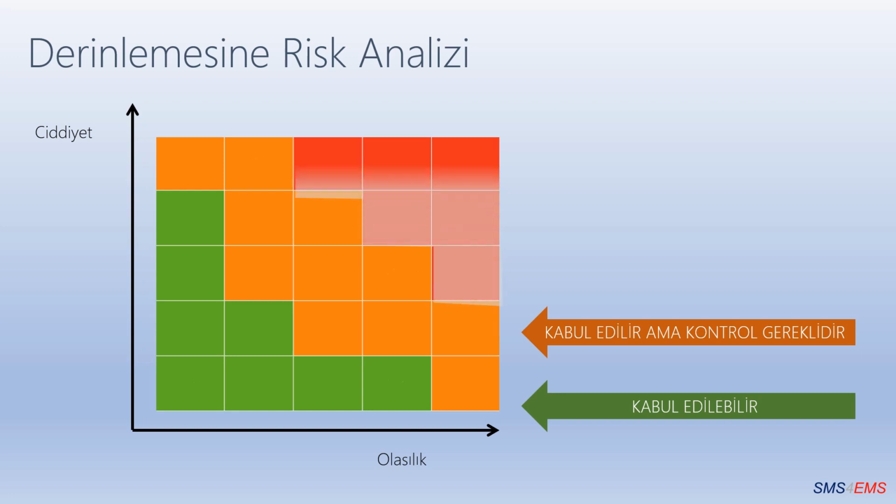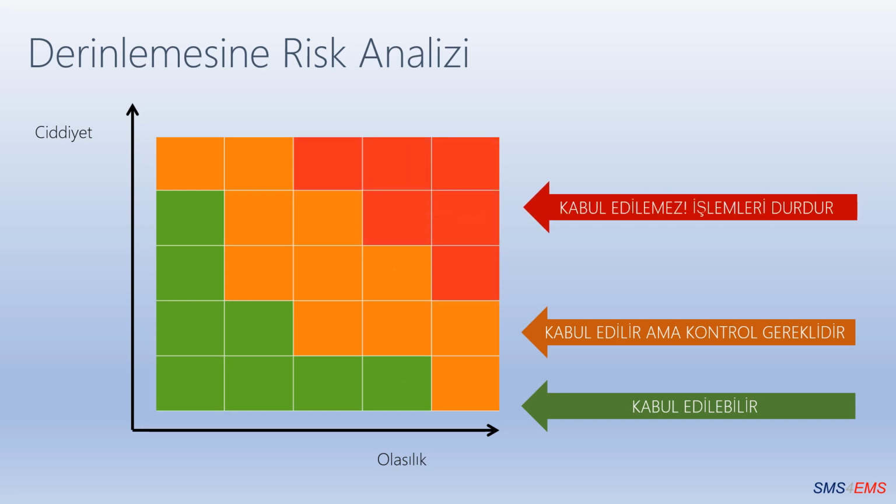If the risk level is in the red zone, then it is not acceptable. This means that operations should stop under the existing circumstances. Control measures should be applied to ensure that the risk level has moved into the orange, or even better, the green zone before restarting operations. Risk assessment cannot be taken lightly, since deciding on the risk level may have an impact on the safe and smooth operation of the organization.